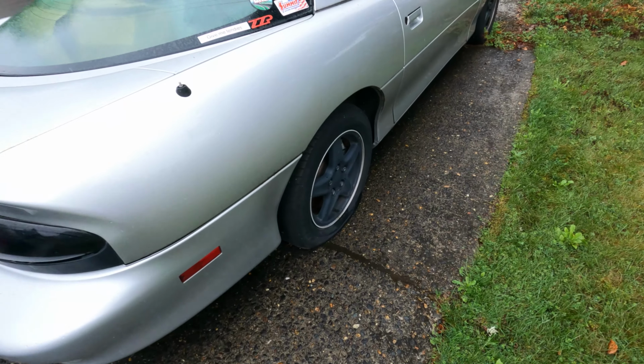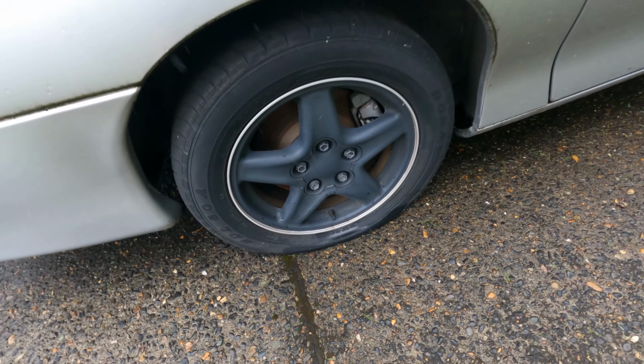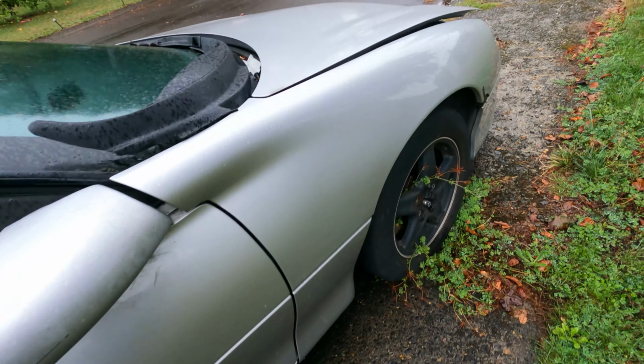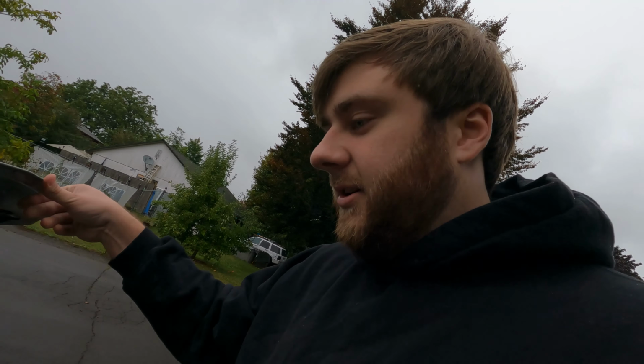So we'll have all the room in the garage here to get that done. You can see here the tire is pretty much completely out of air. I should probably fill that up. And we got some vegetation growing up there. It's trying to return itself to nature.